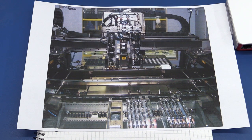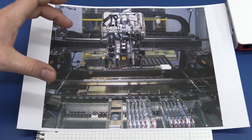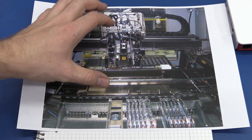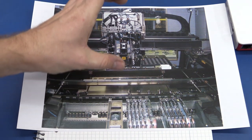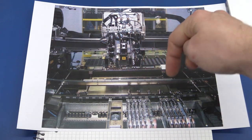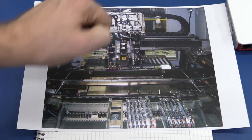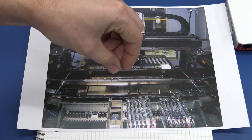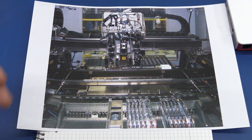is done. So as you see, what we need here is an X-axis, a Y-axis, also a Z-axis. Some machines have many pickup tools, probably one big Z-axis, and then many small tools to go and pick up the components. I will probably just make it with one pickup tool in the beginning, and maybe I'll add another one if there are any issues with one size tool to pick up all the components. I imagine the bigger components could be a problem if I also want to pick up the small ones.